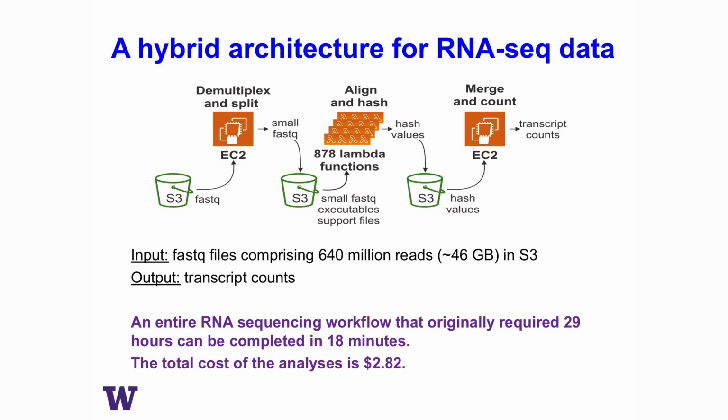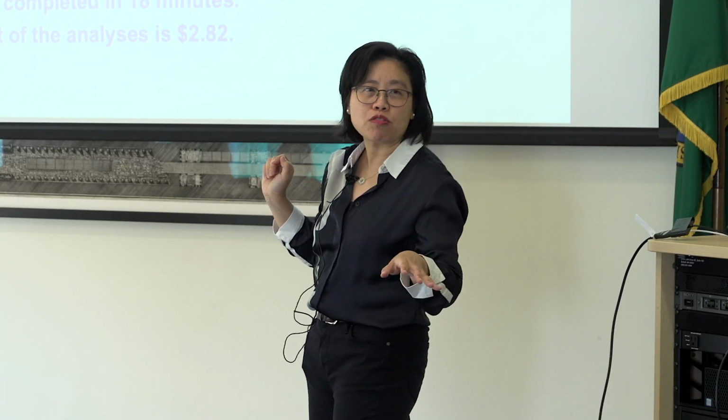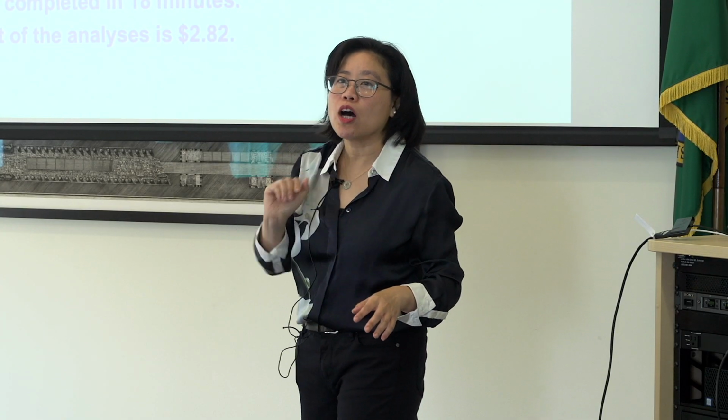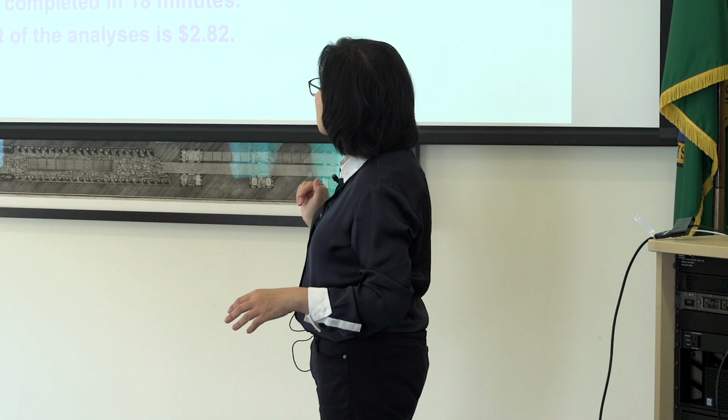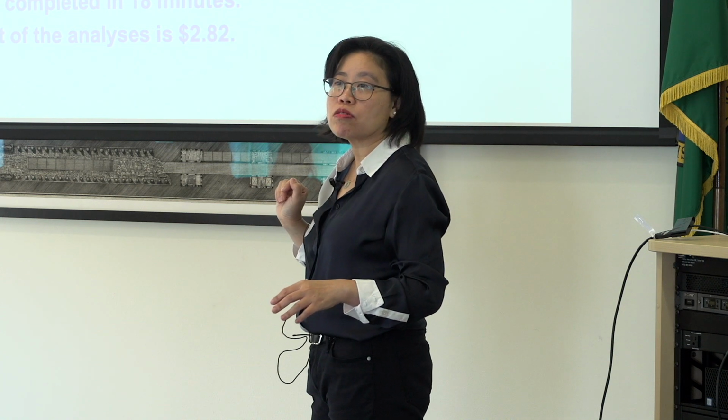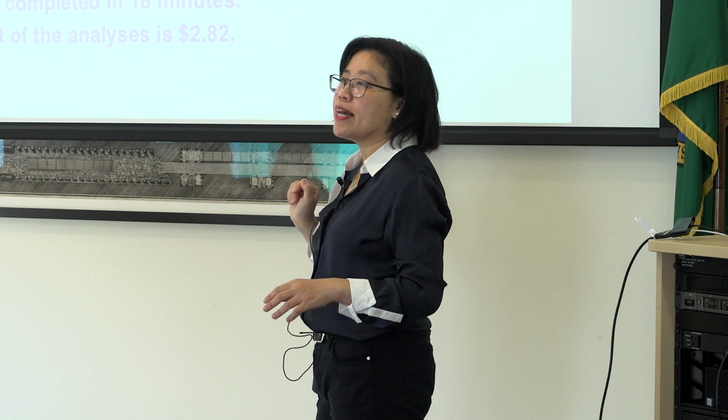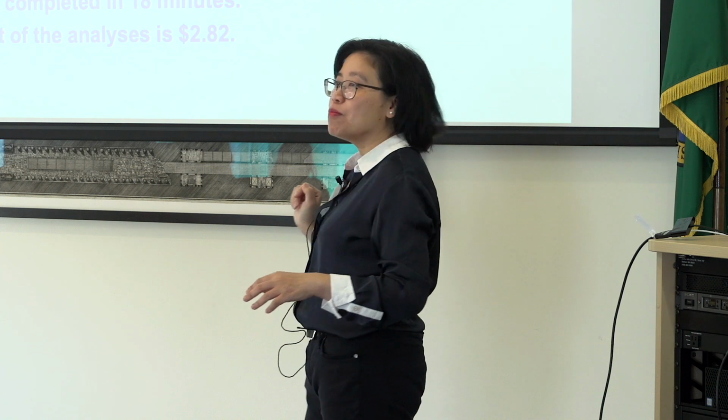The net effect is that the entire workflow that originally required 29 hours can now be done in 18 minutes. I believe the latest result is 15 if we turn the knob a little bit. The total cost of the analysis is under $3. So for $3, you can save more than 28 hours.